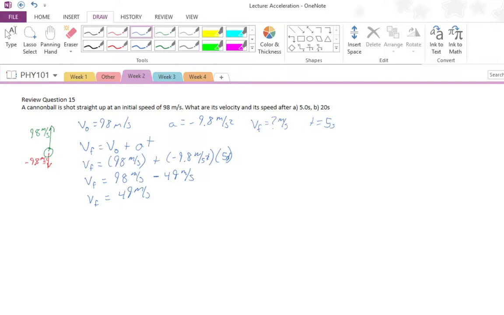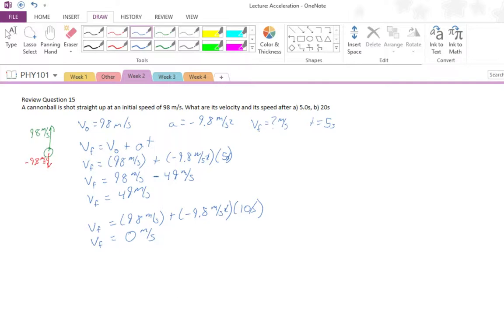All right, let's go ahead and compute this for 10 seconds, and that way you can get a better idea of the full projectile path. Velocity final is equal to, let's recompute this, so for 10 seconds, our seconds squared cancels there. When you multiply it all out, 98 minus 98 is going to be 0. And so after 10 seconds, it's at the very top of its trajectory. It's at the very highest point that it'll go.